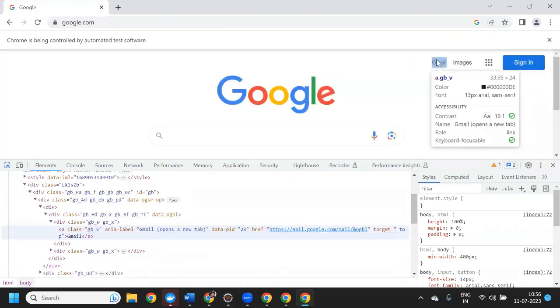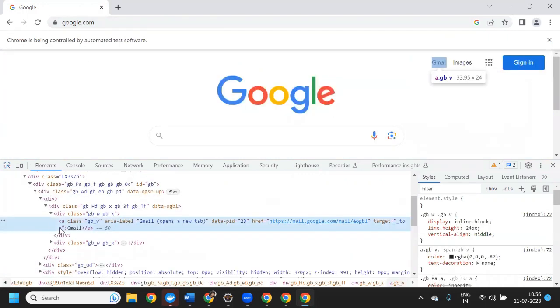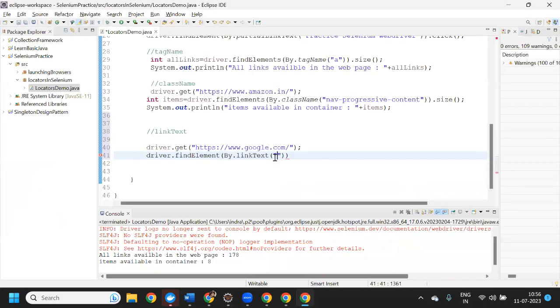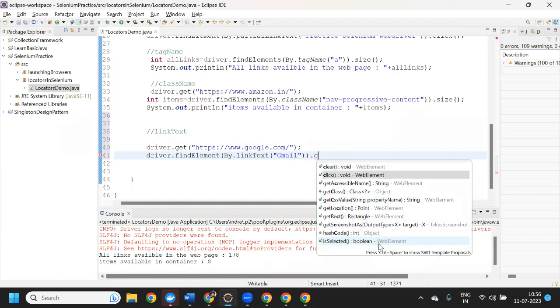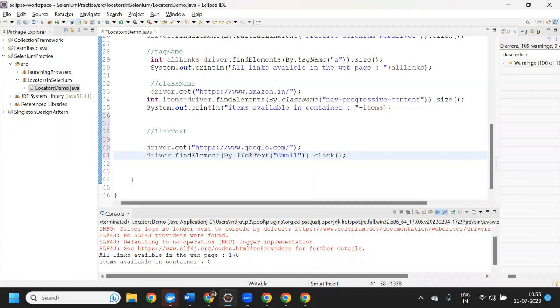See, I will inspect this Gmail. This is a link because you can see the tag name A. So I need link text. Gmail is the text of this Gmail link. So I will take Gmail here, and after locating the web element, we need to click on it. We will call this click method.